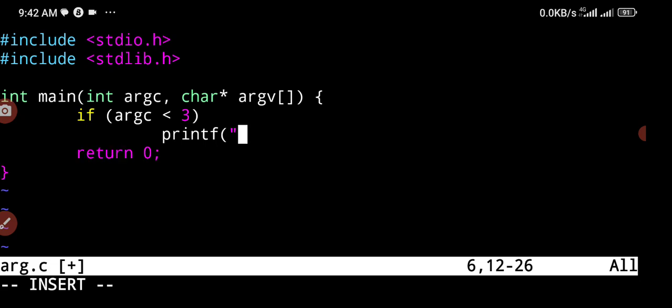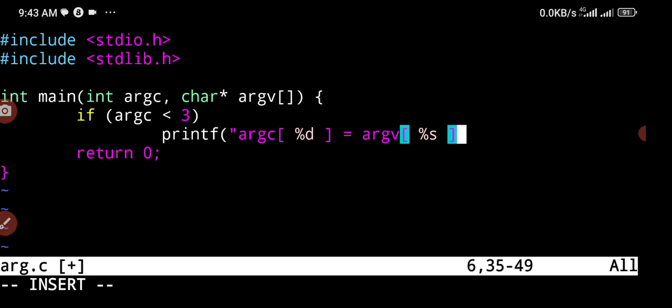So we say argument count, put an array and %d, which will be the first argument, which will be 2, and the next one is equal to argument vector. We also use %x, because we can accept an integer, and we can also accept a character.